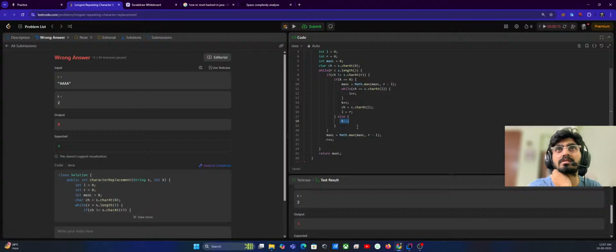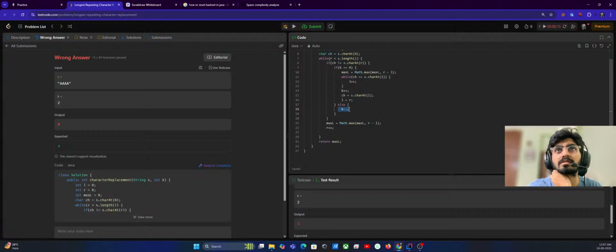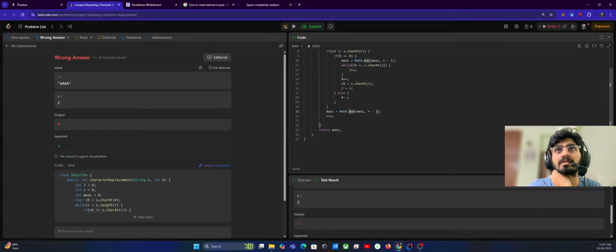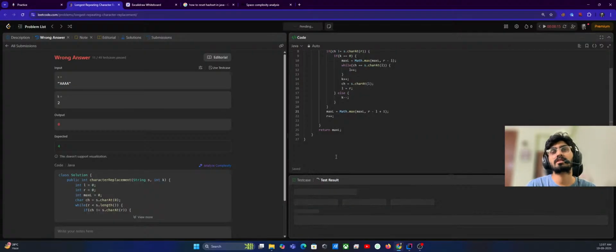Did again, okay, and the max of L, R minus L. R minus L plus 1 will work, but, sorry, it will not work, bro.